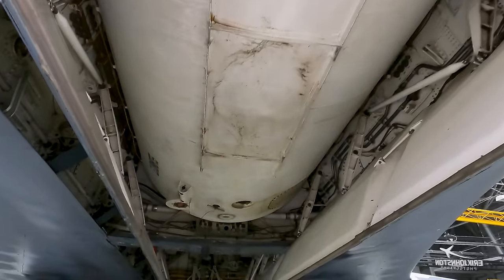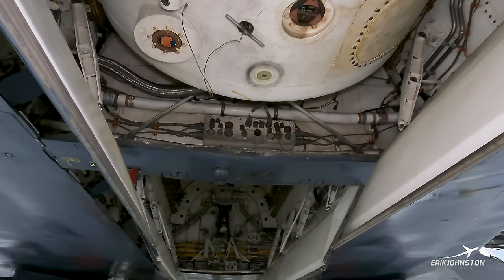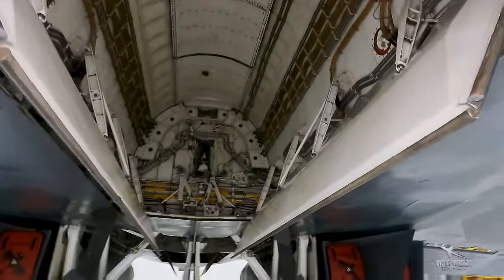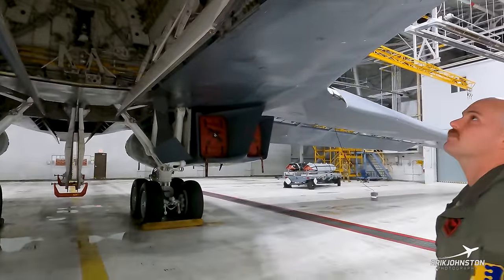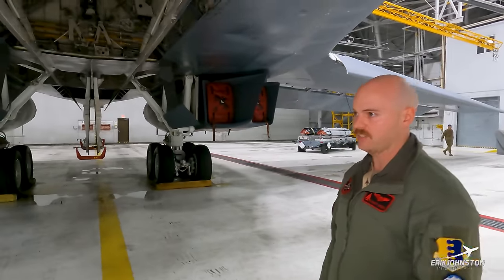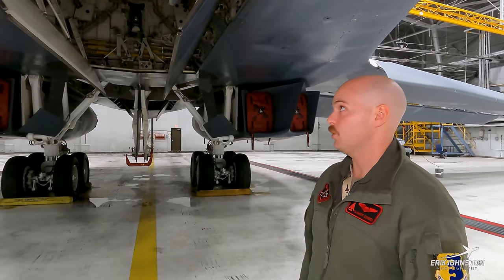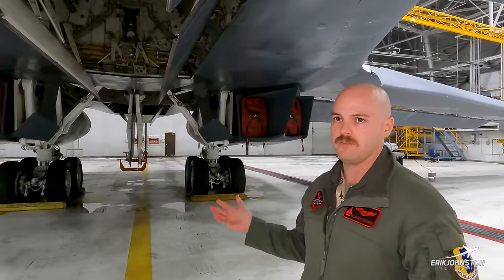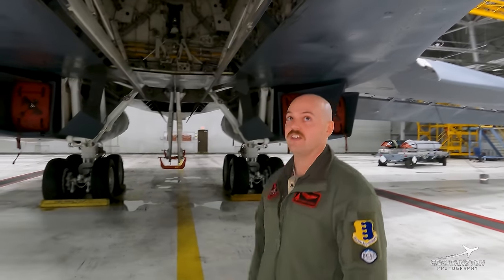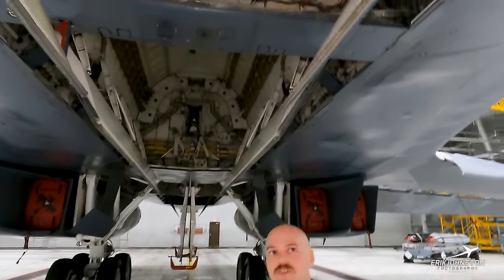This one currently holds a bay tank, which allows us to carry an additional 20,000 pounds of fuel. These bays are currently partway open — they can open about another 45 degrees to be fully open. Each stores bay can hold up to eight GBU-31s, eight L-RASMs, or eight JASMs. That's 16,000 pounds of weapons per bay, and a typical loadout is three full bays of 2,000-pound weapons — 48,000 pounds of bombs. For long distances with air refueling, we throw in one of these storage bay tanks to make sure we have enough gas.